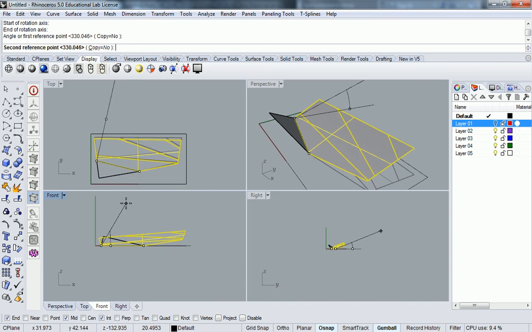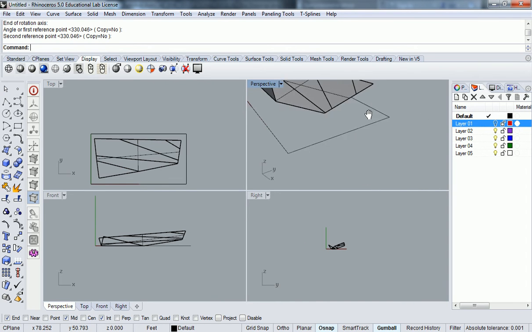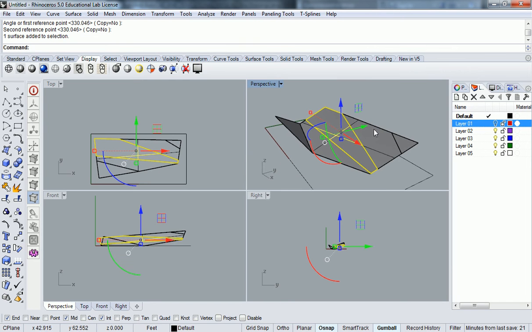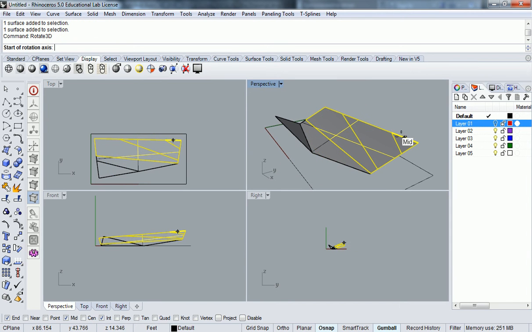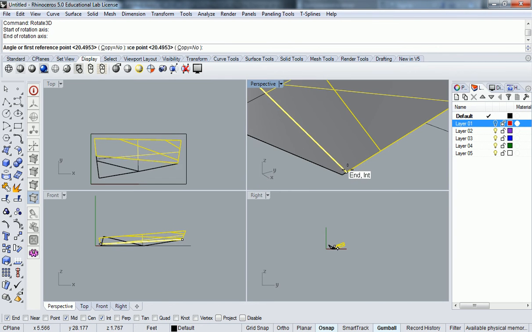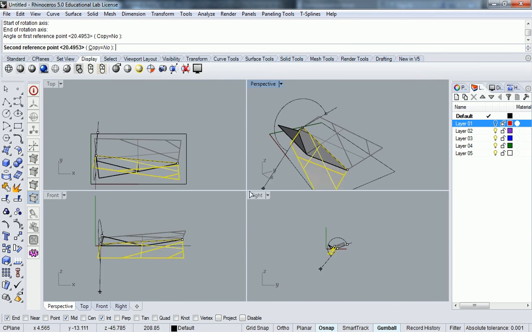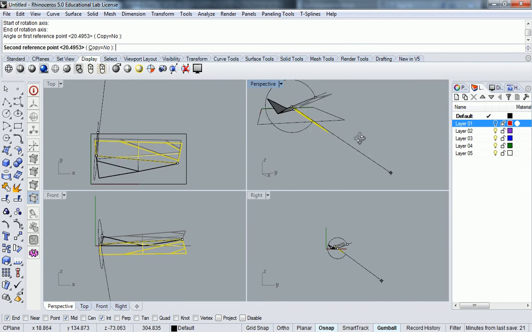Kind of go up a little bit like that. Now I'm working fully in 3D. Grab the last three, go from one endpoint to another. I can rotate it some more, going back down.